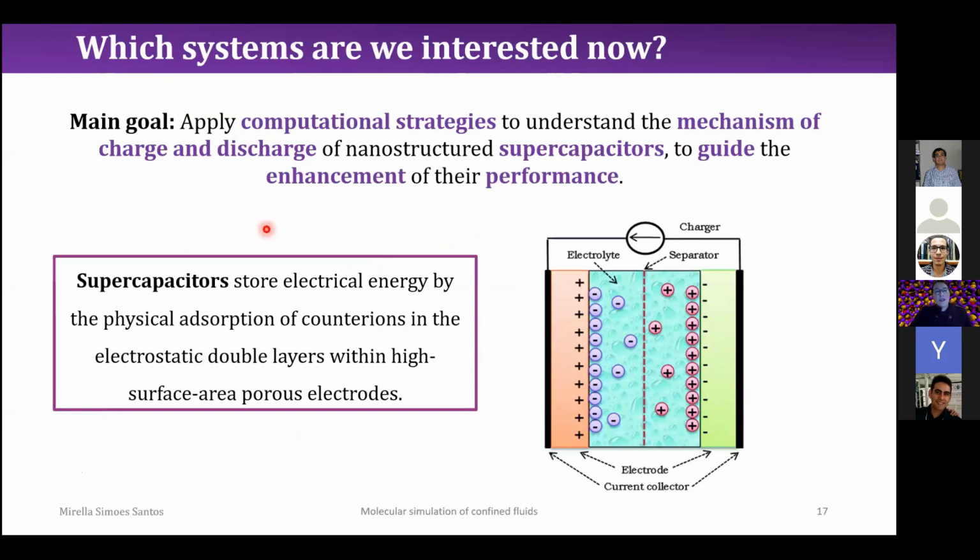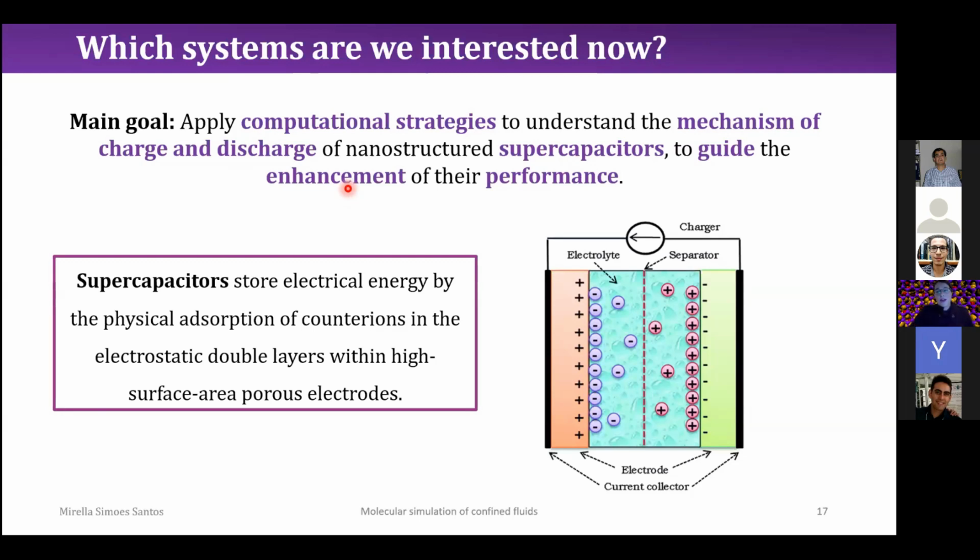So there are some keywords here, not necessarily the ones I put in purple, but if we look here, okay, nanostructured and okay, mechanisms, it kind of brings us a little bit already to some of the feelings that we would have for the previous projects that I just showed.